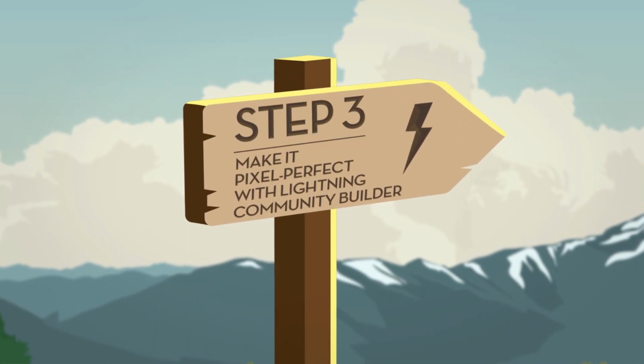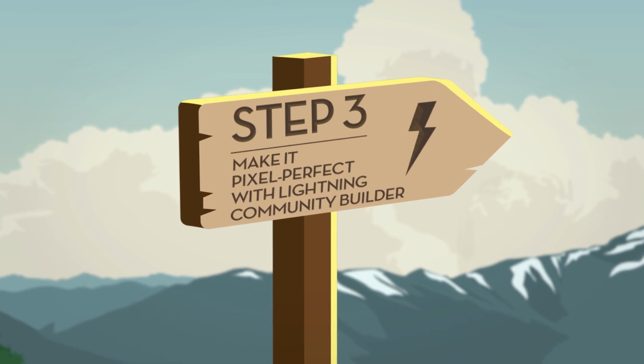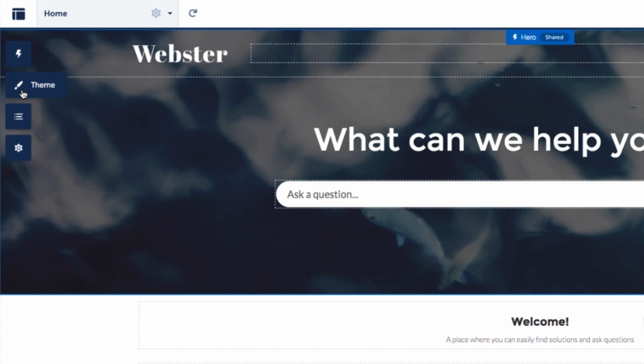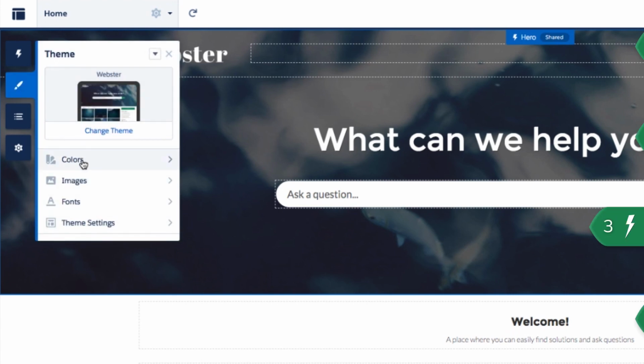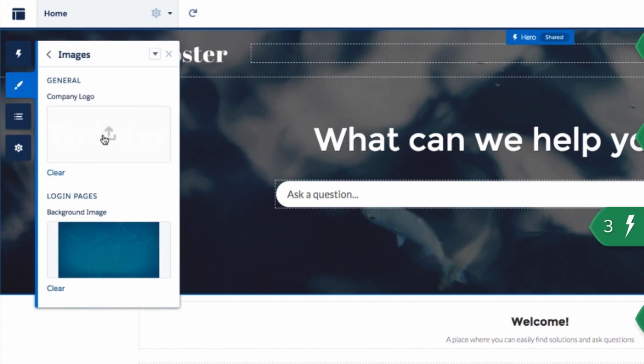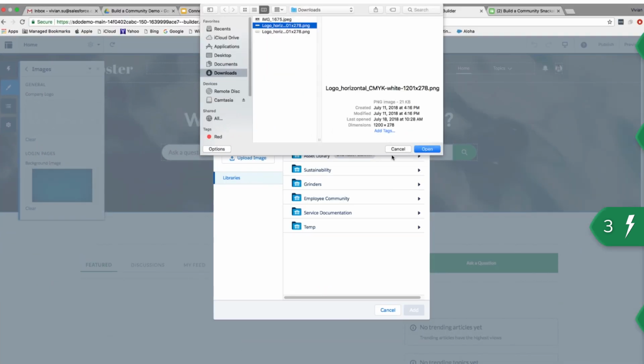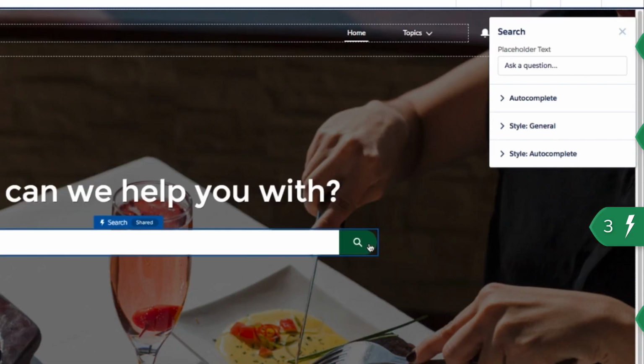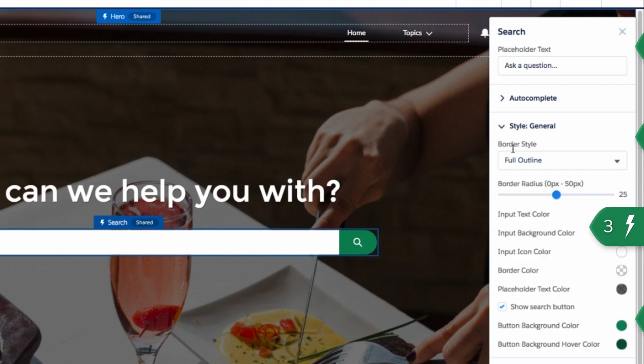Then, go beyond templates, themes, and styles to customize down to the pixel. The theme panel allows you to efficiently apply color, fonts, and style to connect your brand style guides. Upload your own logo to match your colors precisely, and automatically generate a custom color scheme.